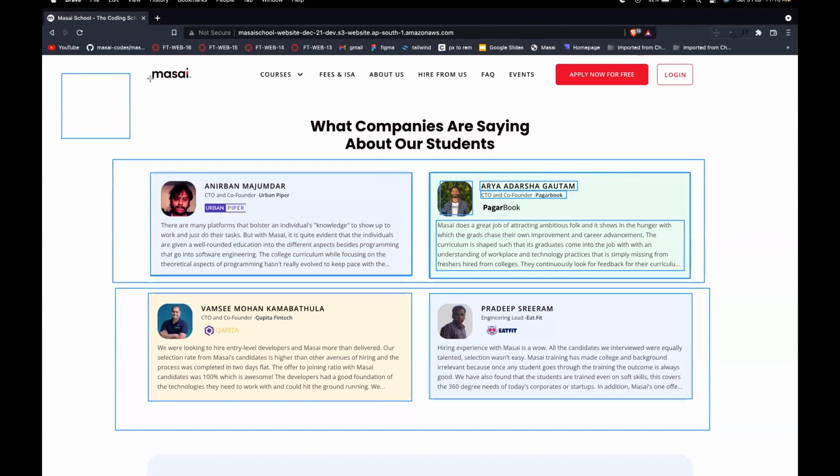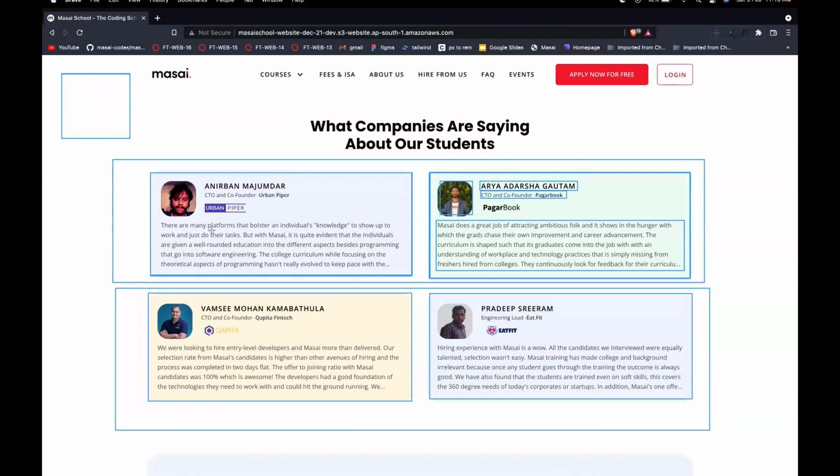How do you measure the size of the box? We will measure it as height and width, right? So you should give some height and width. Length or breadth in general maths terms, but in HTML it is height and width. Height is vertical, width is horizontal. And what else do we need here? We need some border color also, right? There is some border color here. Can you see this? I'm keeping the border color as blue.